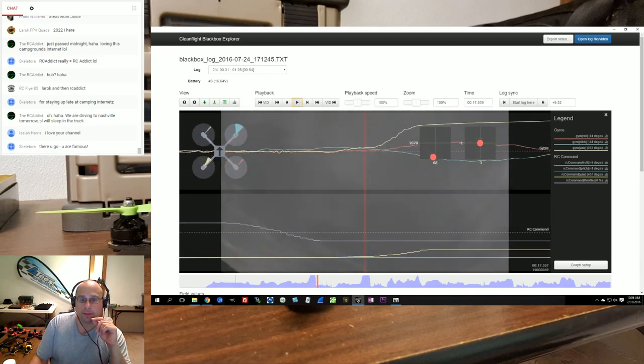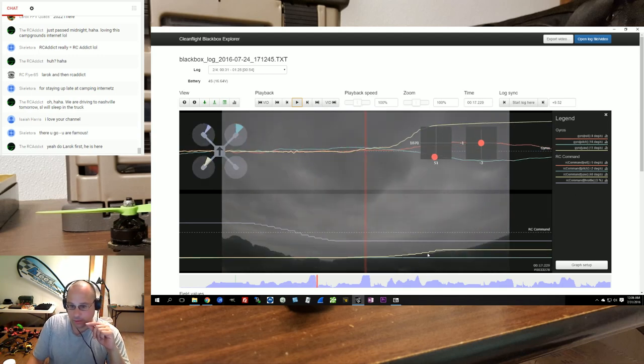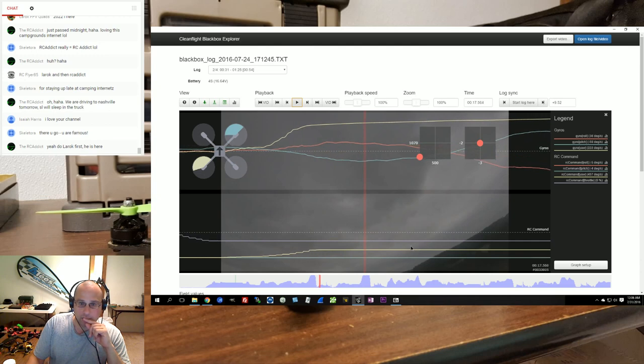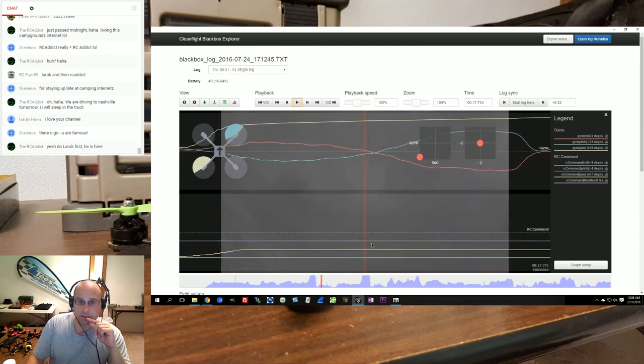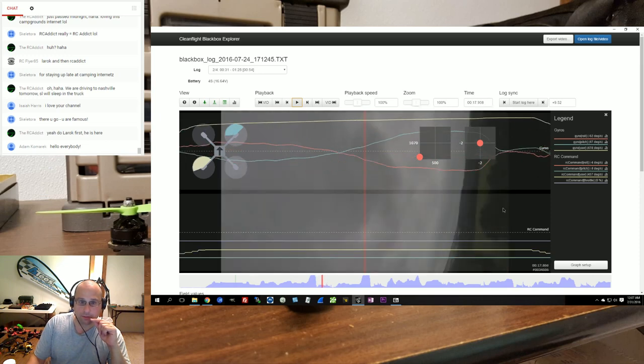Okay, so what happened there? We see the yaw stick go left. Oh, that's the throttle, I'm sorry. The yaw stick goes left, that's the yellow. Okay, Laroc is here. Will do. The yaw stick goes left. The pitch and roll are completely centered. We're good to go there.